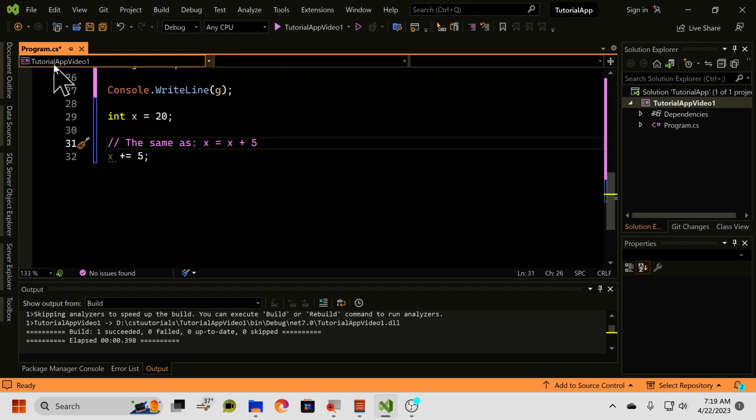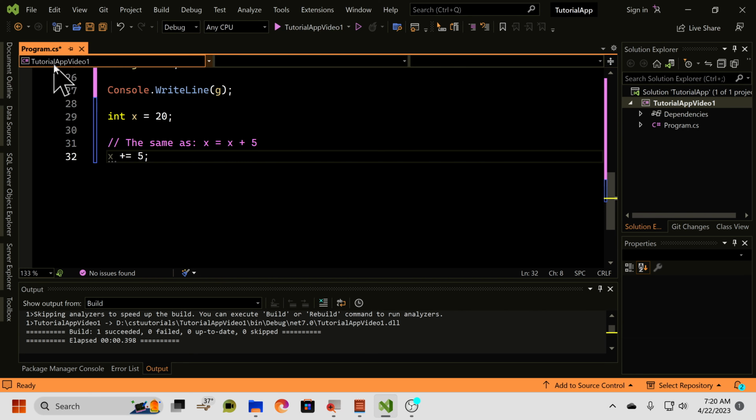The plus equals is for incrementing a given value to an already existing variable. It's used very often for counters, but you don't have to use it that way.